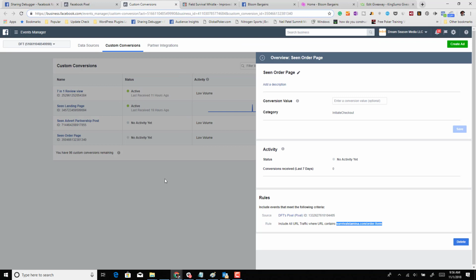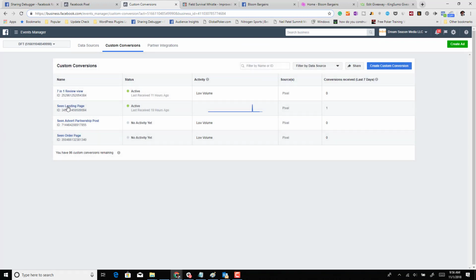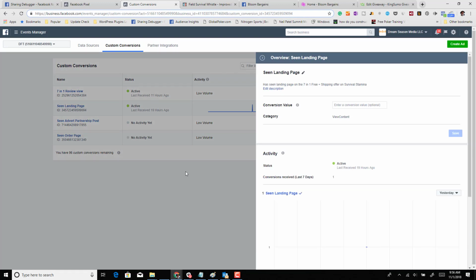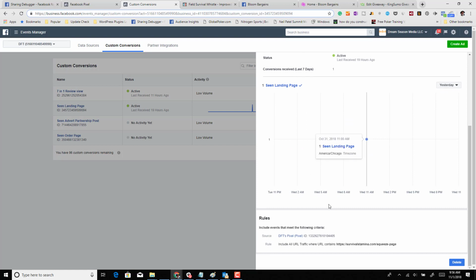But if we look at this other one, scene landing page, oh, and actually, see, this is already changed because I edited some things. So I've got to go back and fix this, and I've got to fix the order page one.